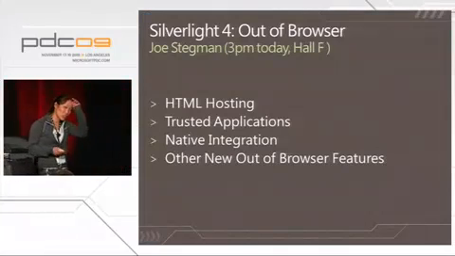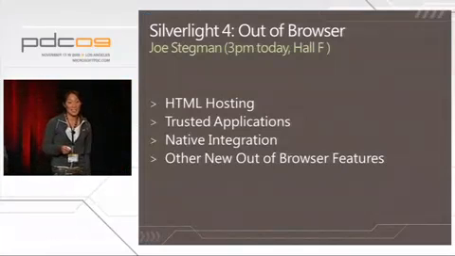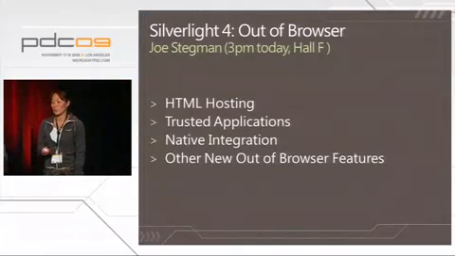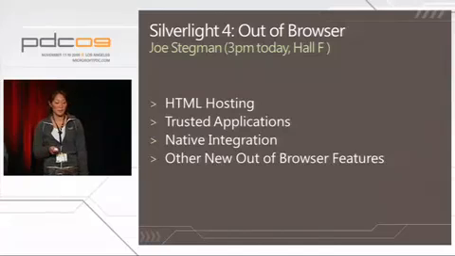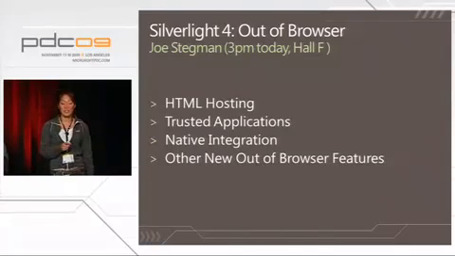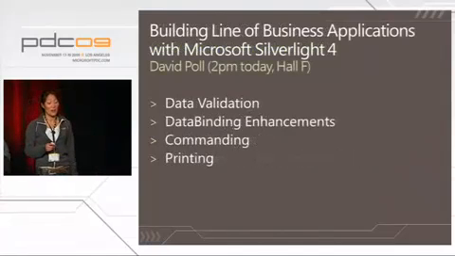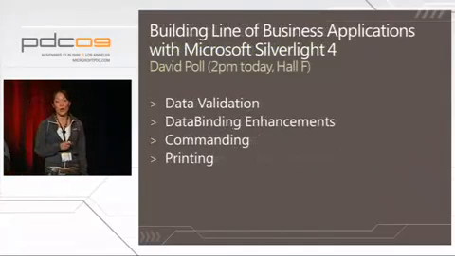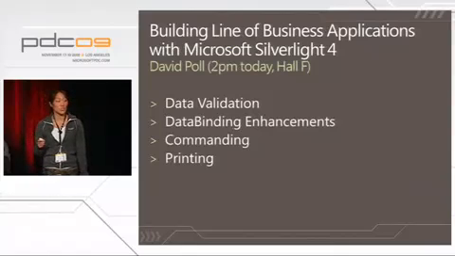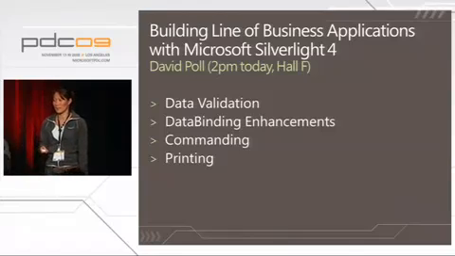So like I said, Joe is going to be going into a lot more detail into all of our out-of-browser support later today at 3 p.m. in this hall. Also, one of the new talks that we announced today was David Pohl's talk. This is going to be going into a bunch of the different business features that we added in Silverlight 4 beta, such as data validation, a bunch of enhancements on data binding itself, our commanding support, as well as going into further details on our printing APIs.